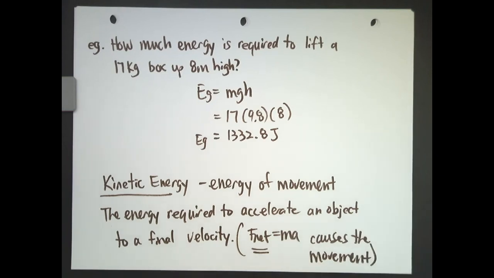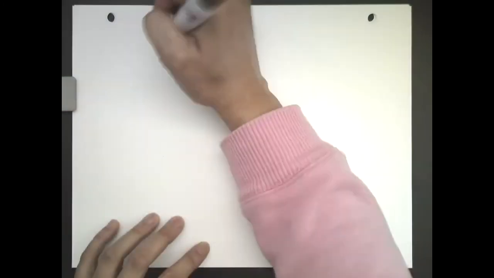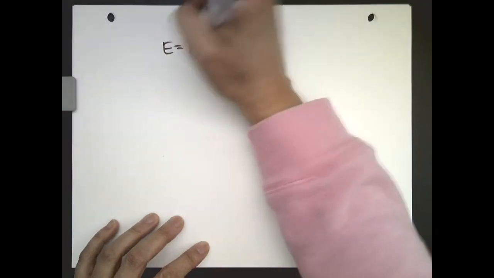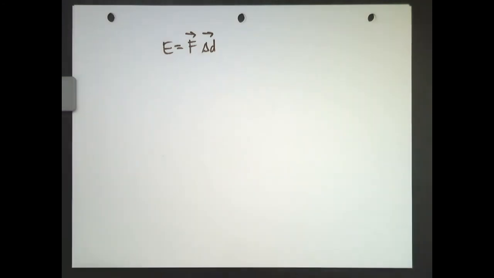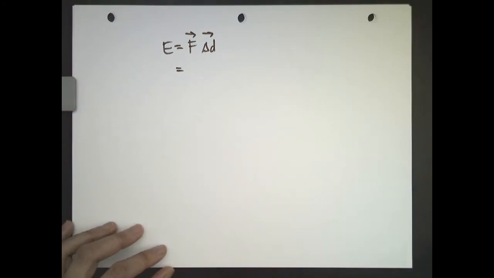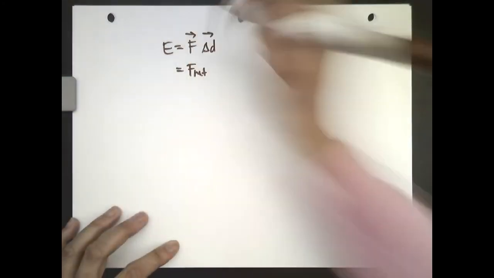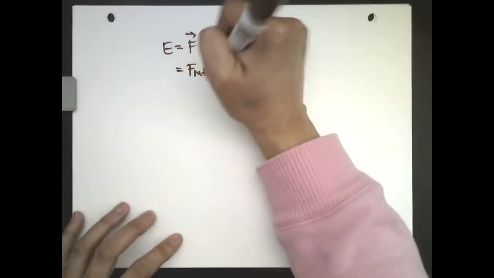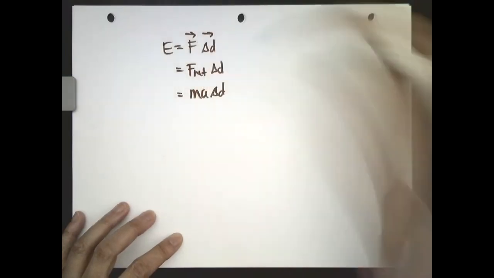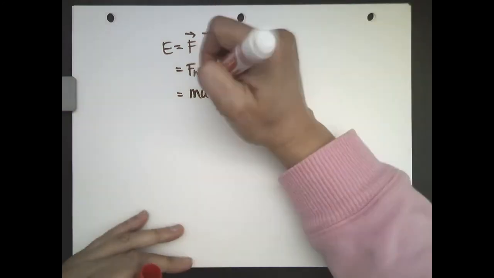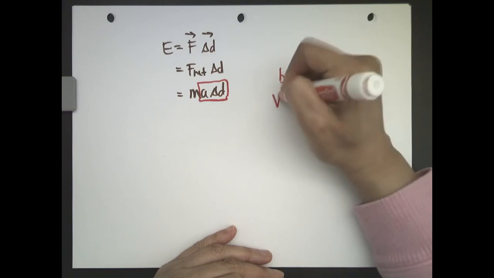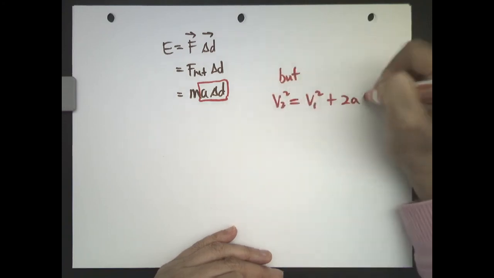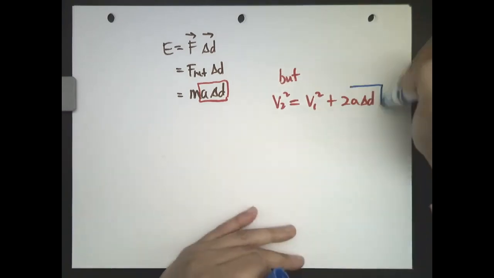All right, so let's actually work this out. So again, our energy is going to be F times displacement. So we always start with the original formula like I did with gravity as well. So we have F times d. And remember, we're doing kinetic energy, which actually the force responsible for that now is F net, not F applied, not friction. So F net times d. Now, F net is equal to ma, like so. I'm wondering, has anybody seen this part of the formula anywhere before? If some of you are thinking, I've seen that formula before, then yes, you are correct. It's this formula over here. v2 squared is equal to v1 squared plus 2ad.